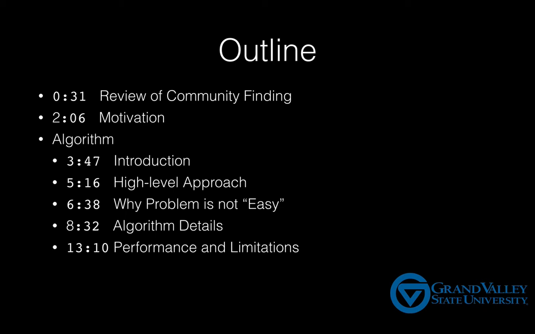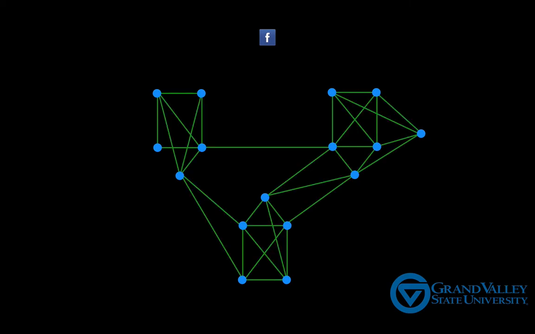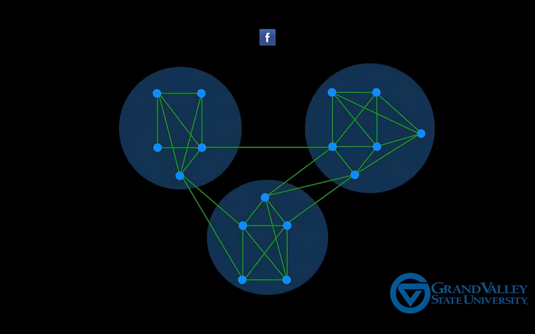In our introduction to community finding, we explained how a social network like Facebook can be described as a graph where the vertices are people and the edges represent some relationship between them, such as friendship. If you look at such a graph, you can often see communities, groups of nodes that appear to be more tightly connected to each other than the rest of the network. Community finding is the process of identifying these communities based on the link structure of the graph.